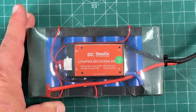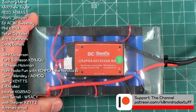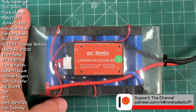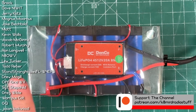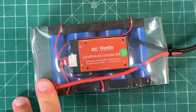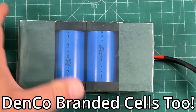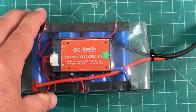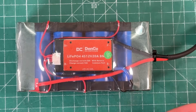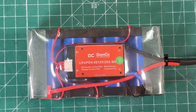So let's talk specs. It is a lithium iron phosphate battery, 12 volts — charges to 14.6, settles down to about 13.2 volts. You've got a 71 watt hour capacity, so it's under the TSA's 100 watt hour limit, meaning you can bring this on the airplane. Nominal voltage 12.8 volts, discharge 18 amps max. It is a 20 amp BMS, but the cells themselves are rated for an 18 amp max discharge. You've got a 2,000 cycle lifespan.